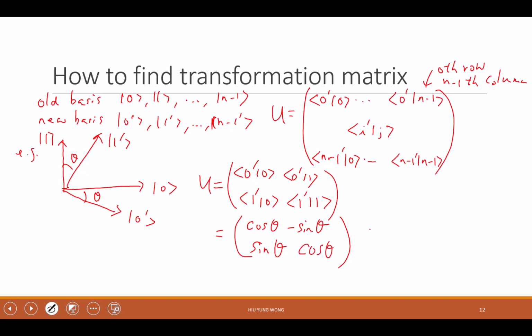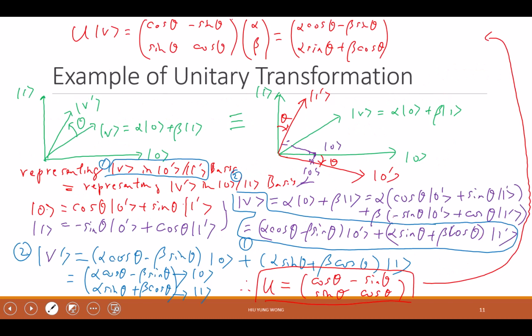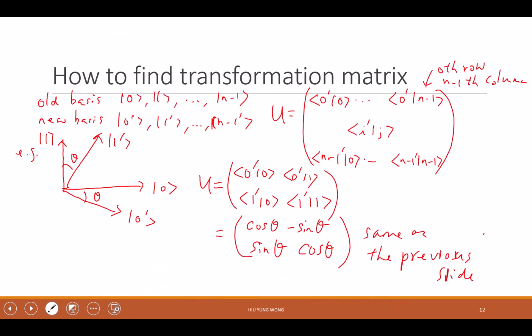This is exactly the same as the previous slide. In the previous slide, you used trigonometry to do it. Okay, fine. But you cannot do it when you go to multidimensional space, or a space you cannot see, like the cubic space. Here it is generalized. Do the inner product. That is the transformation matrix. And if you apply this matrix to a vector, you rotate that vector. Now note that this is used to rotate a vector.